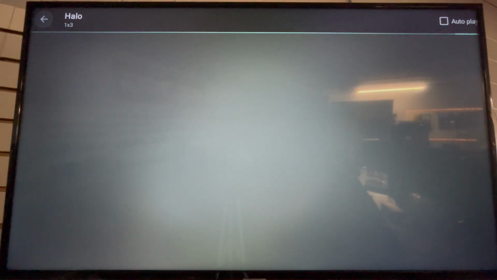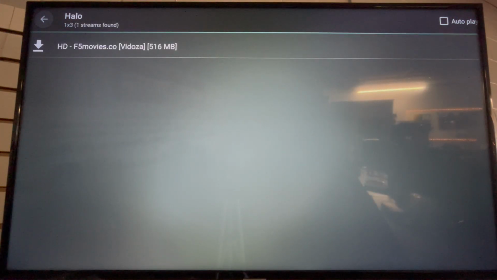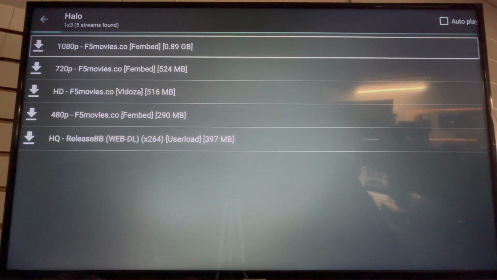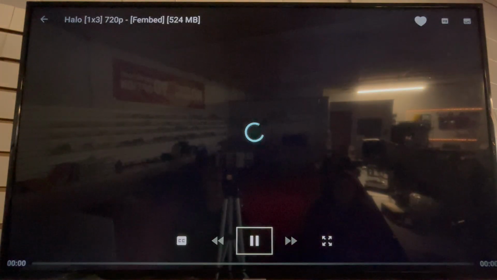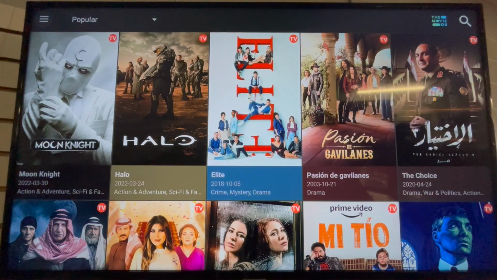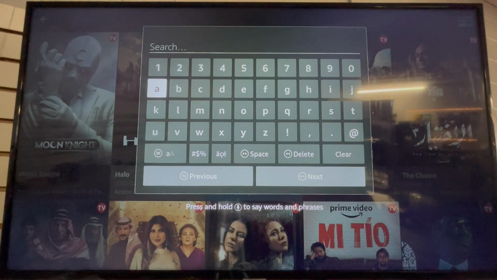This will also load in multiple streams with different quality options. Once it's loaded in, you can select any stream. Same thing with the movies. If you get one that has a loading screen for a long time, you can always back out and choose a different stream. One last thing with the Cinema application, if you go over to the top right corner, you'll have a little search button. Here you can search any movie or TV show that you're wanting to watch. As long as it's on here, it'll come up for you.